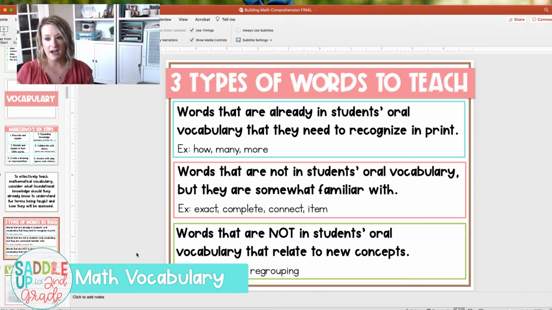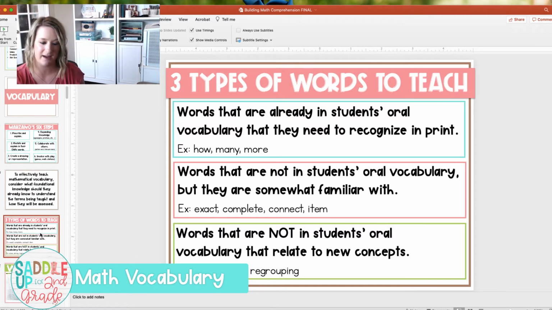So, keep in mind that when looking over the mathematical vocabulary that goes along with your lesson, think about, okay, which tier does it fall in? Is it 1, 2, or 3? And then you can decide what kind of instruction needs to be used with those words. You might have 2 or 3 words that your kids are already really familiar with, and you don't need to review or practice as much. Whereas these new terms that students are less familiar with, they're going to need more exposure to them. So just keep those things in mind.